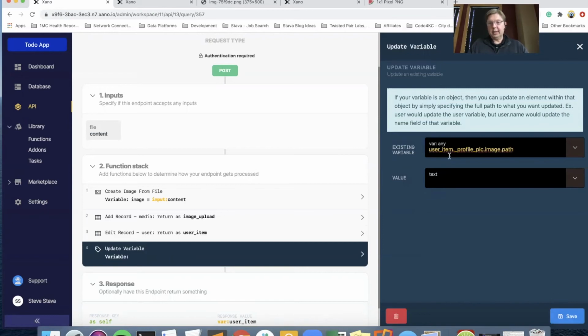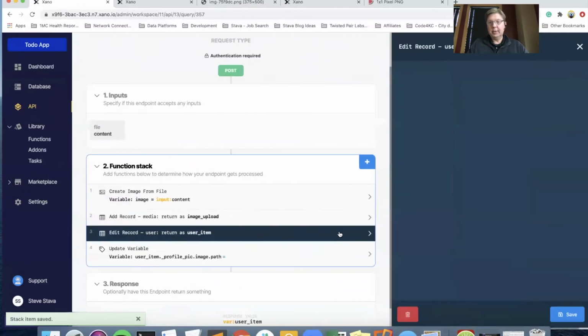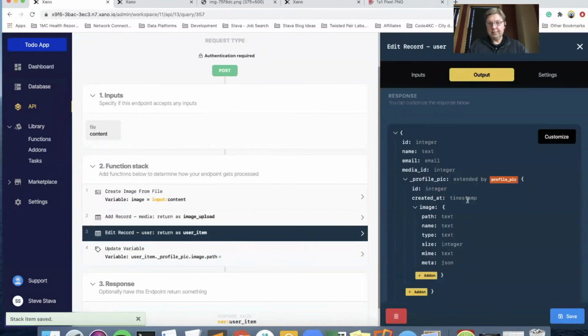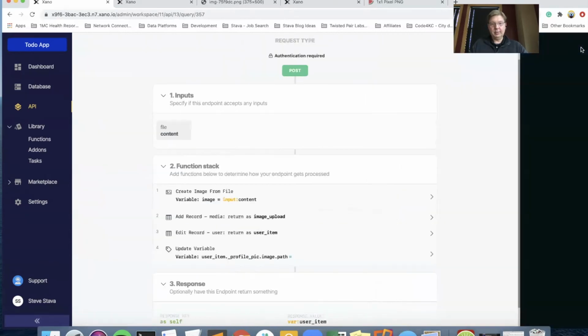Let's save that and see if we're not correct there. So user item, profile pic image path. Okay, so we're in the user item, profile pic image path. So I think I have the right path to it, so that'll be good.